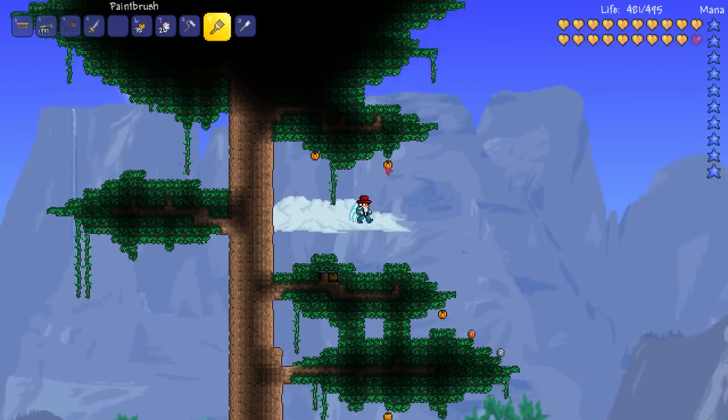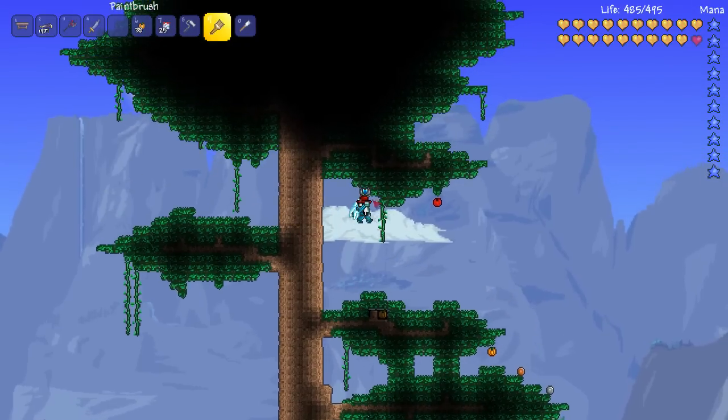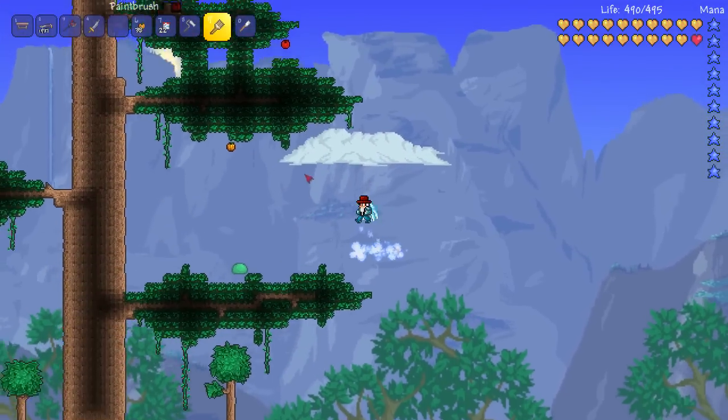And all you have to do is just paint them. So we're going to paint them red. So here's one. There's another. And what you can actually do is leave them orange if you want. Or you can paint them yellow. And yellow looks pretty nice too.